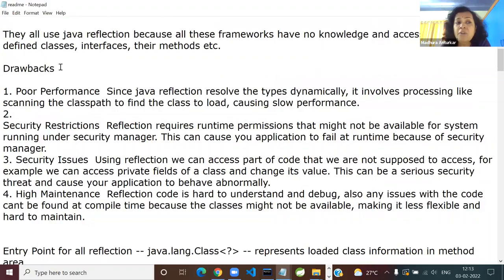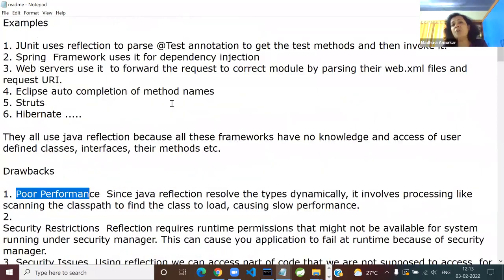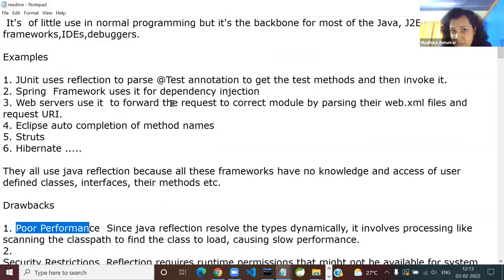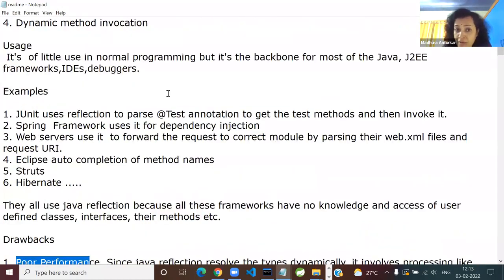So why don't we use it in our regular programming? Answer is performance. You tell me, which will be a faster job? Suppose I want to create an Order class instance. Creating the Order class instance directly by calling the constructor, option one, or via reflection: first load the Order class, with a reflection method you will see soon, Class.forName. Then via reflection, there is a method Class.newInstance, and then your object gets created.